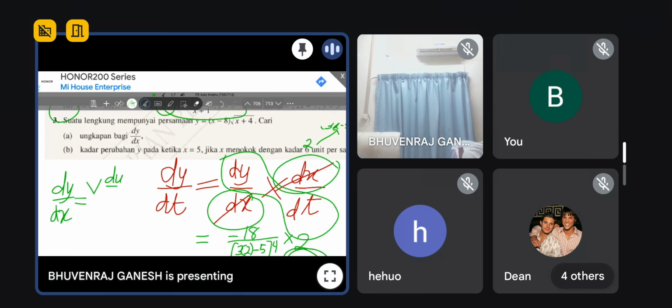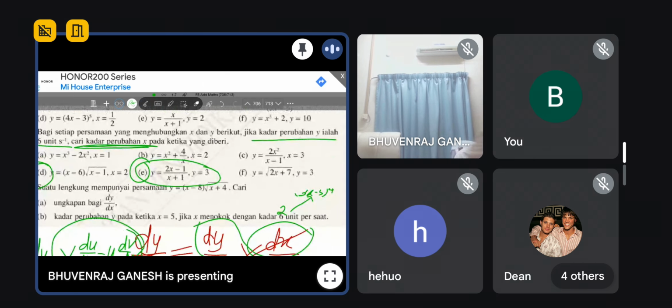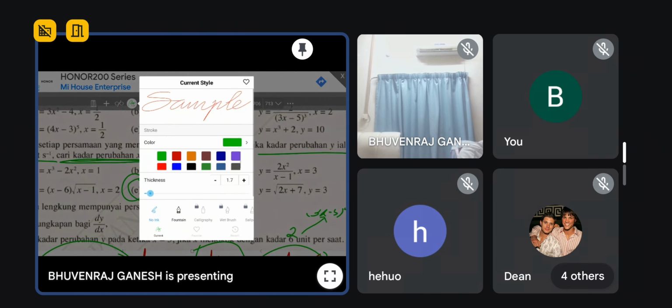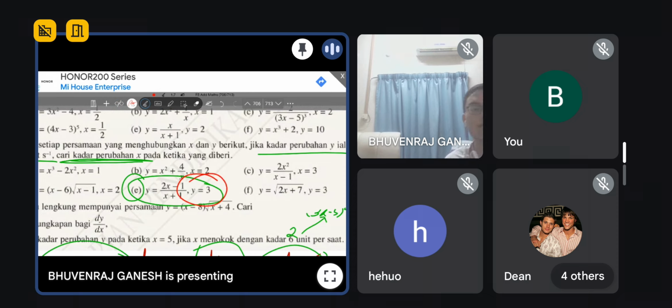(v du/dx minus u dv/dx) over v squared. You apply this formula. Okay, so I think you all can do it for this one. But now guys, if you see this question carefully, at this part they never give you your x value. So how do I get to know my dy/dx value?